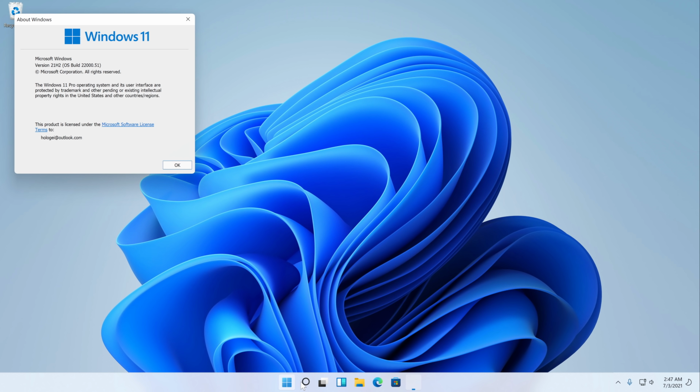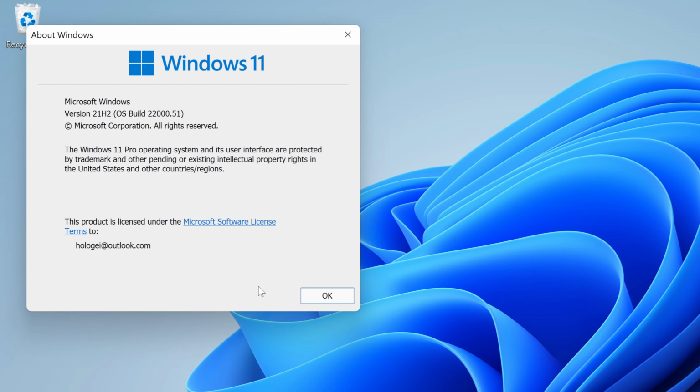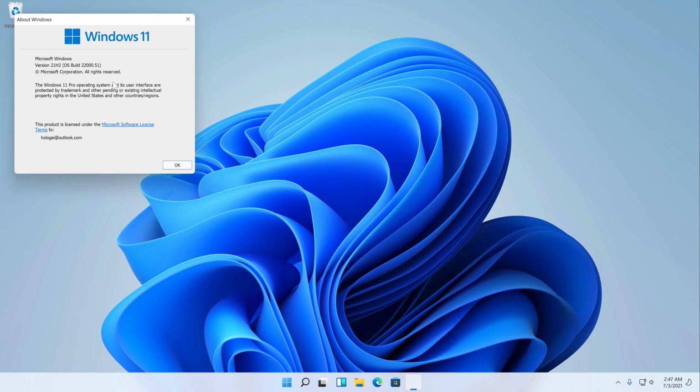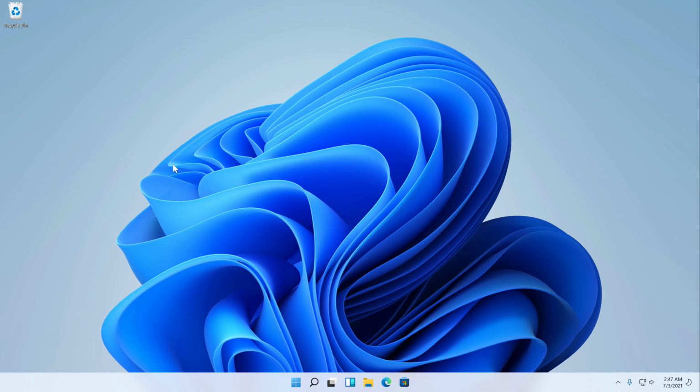Unlike the previous leaked build of Windows 11, Microsoft recently publicly released Build 22000.51 to all Windows Insiders on the Dev Channel. Build 22000.51 is also the first build of Windows 11 to become available for testing to the general public. Microsoft welcomes developers and Windows enthusiasts alike to try out the new features coming to Windows 11 before they're released. Today, we're going to take a look at some of those things.